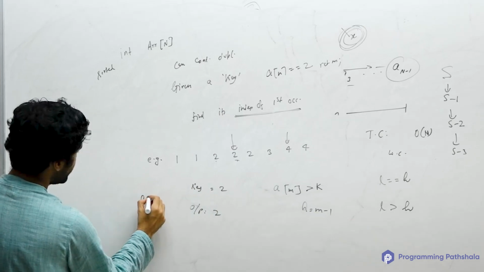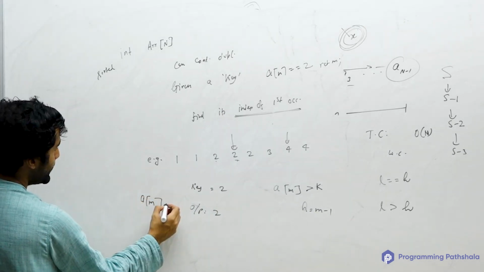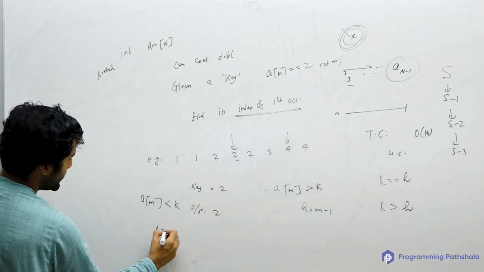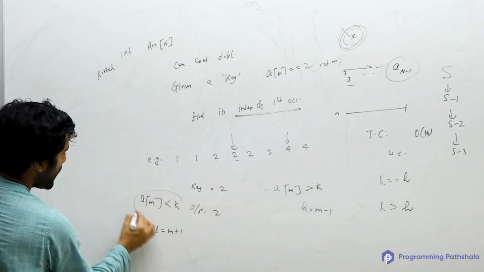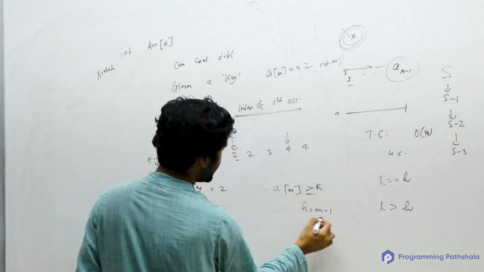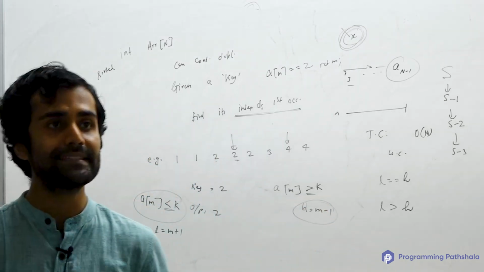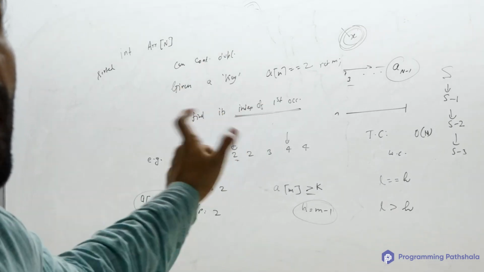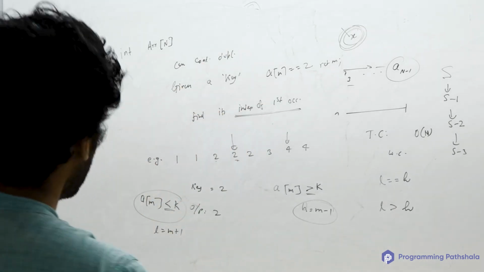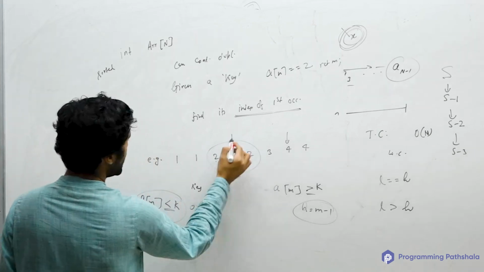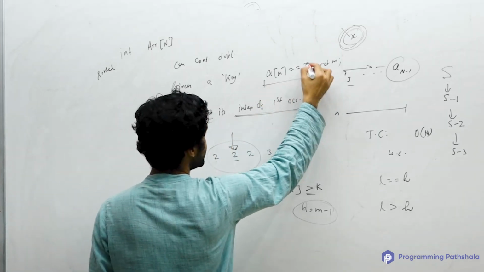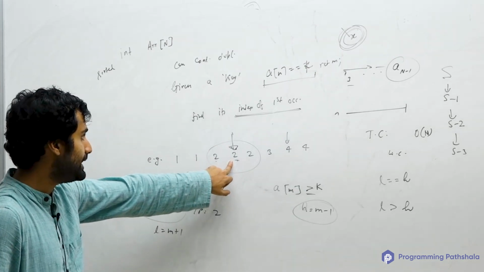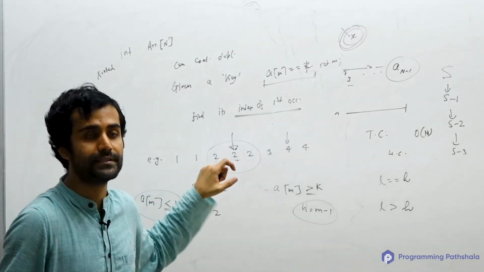On the other hand, if at any point of time a of mid was smaller than key, then I need to move to the right. For this I need to do low equals mid plus 1. So for the smaller than case and greater than case, the change condition has to be the same. Is that clear to everyone? Which condition is tricky? The condition where you land at a value of m such that a of m is equal to key, that is tricky because you do not know whether this can be your first index or something before this can be your first index.